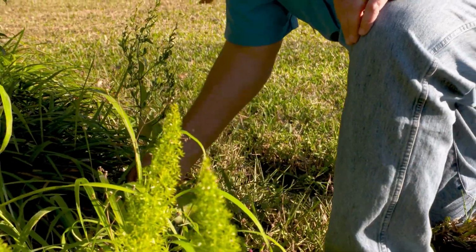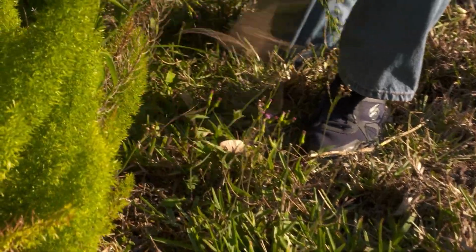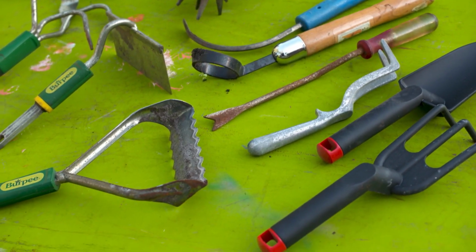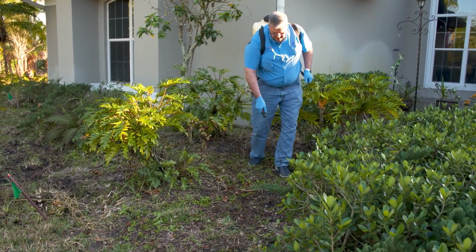Now, if the weeds are already there, what do you do? You can get on your hands and knees and do a little weeding. Don't wait for them to get up to your knees. Just because it's easier, get them while they're small, before they can reseed. We've got lots of different tools to help you get those weeds out. And if it just gets to be too much, there are herbicide products that can help as well.